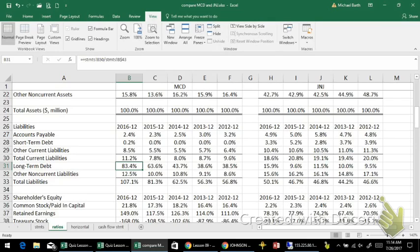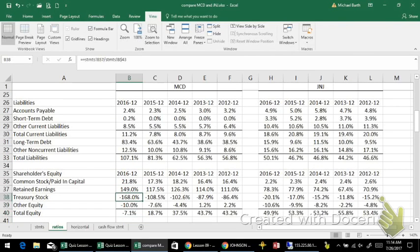We can argue, reasonable people can argue whether that's too much leverage or not. The point here is to point you in a direction where you would go looking at why they're doing that. And it'd be one thing if this was because McDonald's was losing money. Their retained earnings are actually getting higher. They are making money and they don't pay it all out, but they are deliberately increasing the treasury stock, and some might say that's excessive.